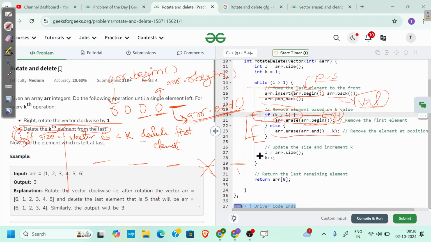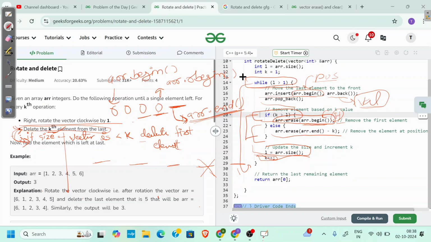After the deleting operation, the size will update, because we have removed one element. So we update the size with arr.size, and our k will also increase in each operation. We are doing this in a while loop, which will run until L is equal to 1. If L is greater than 1, this loop will keep running.